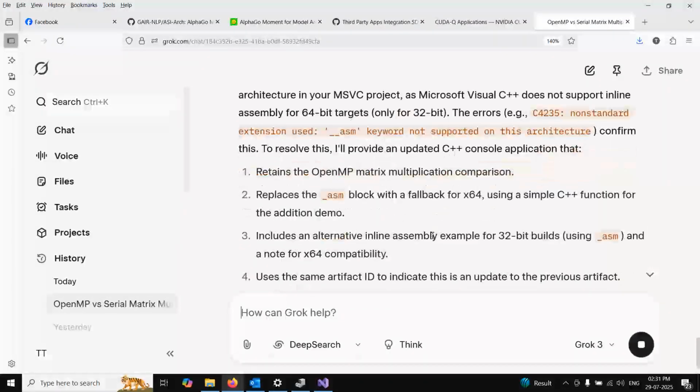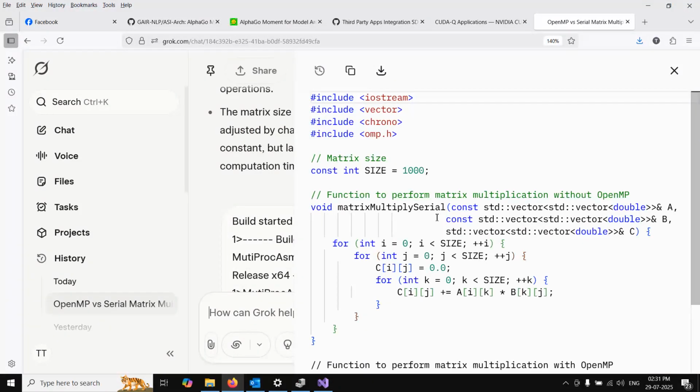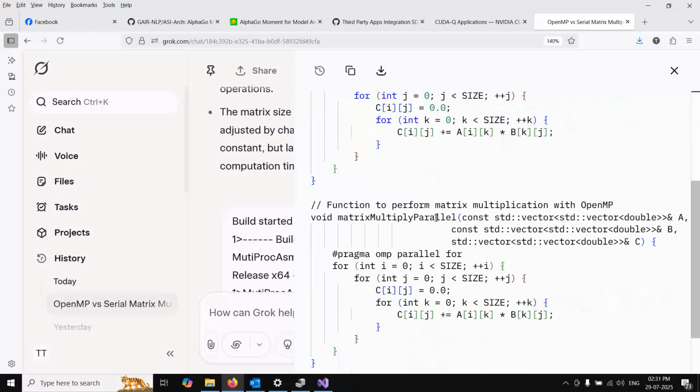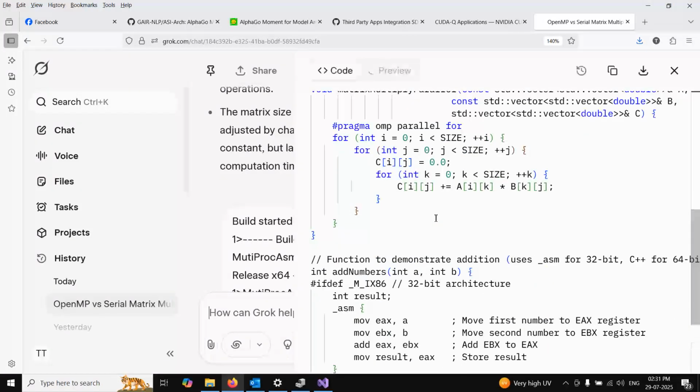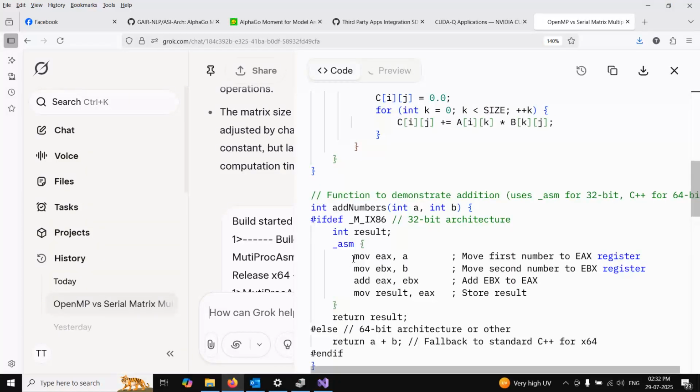OpenMP multiple block. Yeah, so I think with an ifdef for x86, return the inline assembly result, else return a plus b.